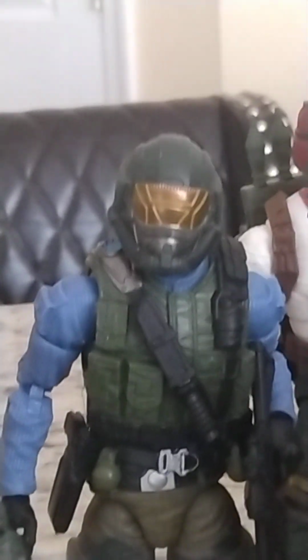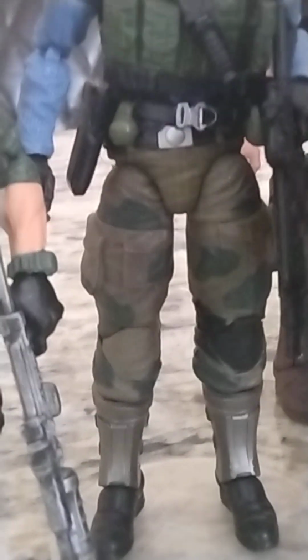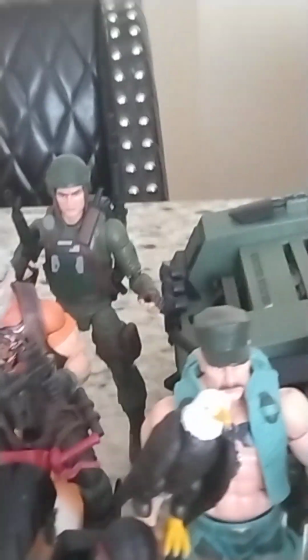The shortness of this dude bothered the hell out of me, so I had to swap them legs out, man. In fact, if I'm not mistaken, these are the legs from the first Gung-Ho. So he's actually taller now, and all around looks better. I couldn't deal with the shortness of it. That was just weird for me. It's not bad, not bad. But yeah, I just want to stop and let y'all know I'm still collecting.